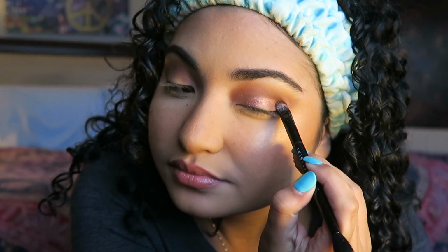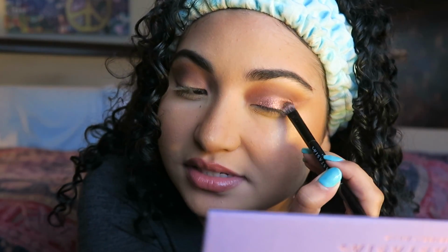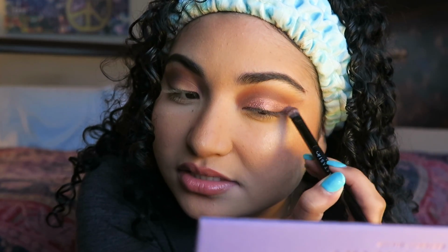Okay, so I'm gonna bring the metallic shade all the way across to where we winged out the eyeshadow. Like that, a lazy cut crease. In other words, no cutting it out with concealer, just straight up using the eyeshadow. Just because, honestly, it's so pigmented. What is the point of doing that extra step with a concealer?